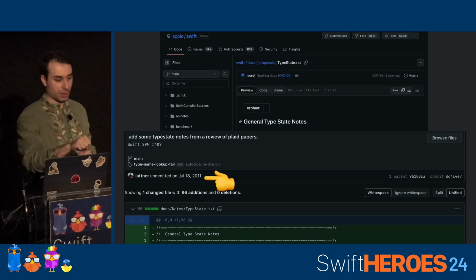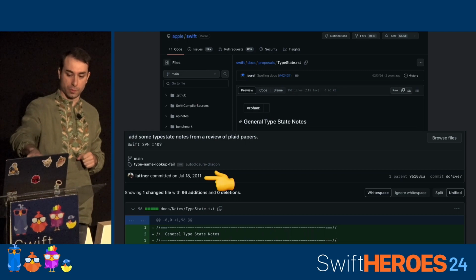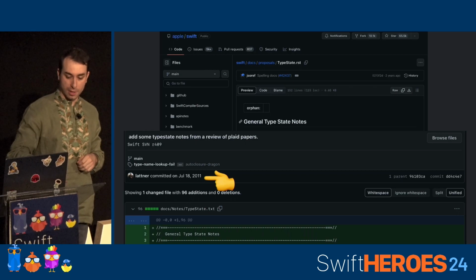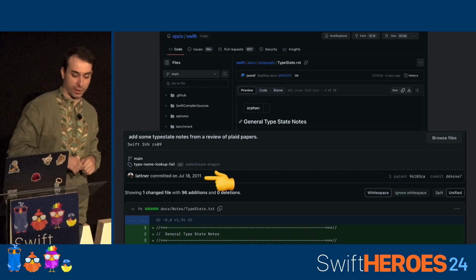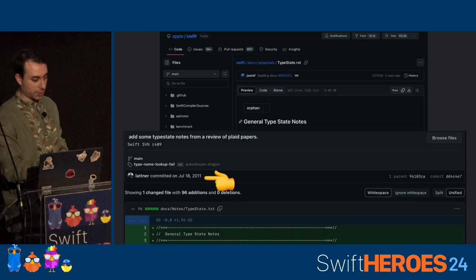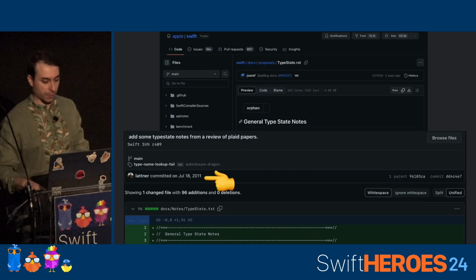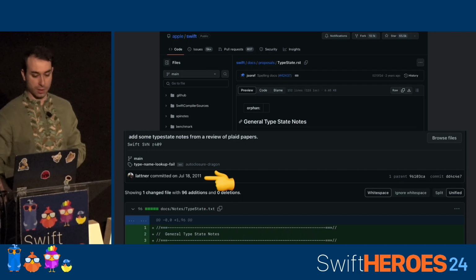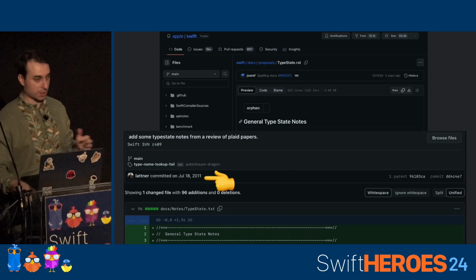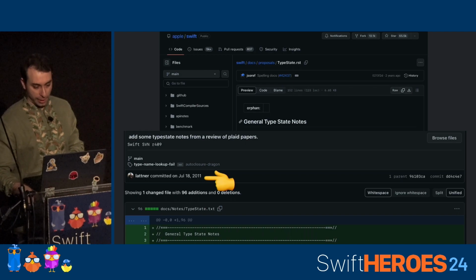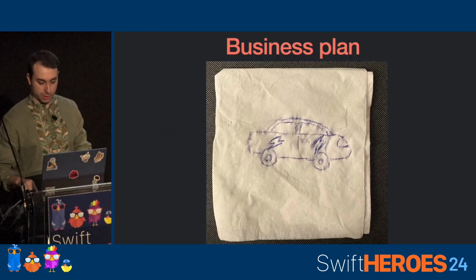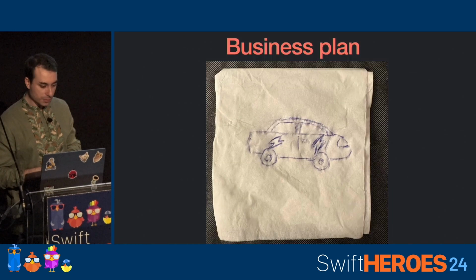This is the Swift repo, and one of the documents is actually called Typestate, dating back to 2011, so like really ancient times, when Chris Lattner, the creator of Swift, actually created some notes on adopting the Typestate within Swift, like since day 1. And he made some great points there, so you can go and read.